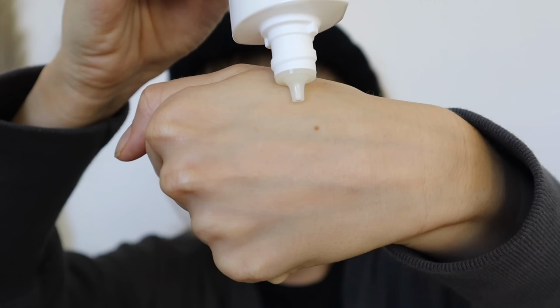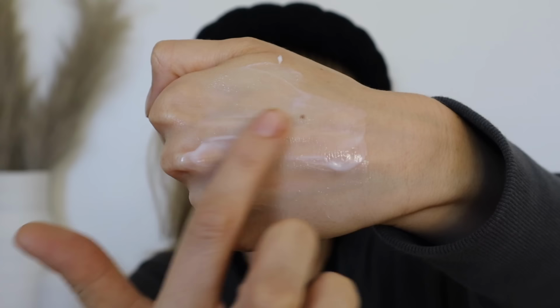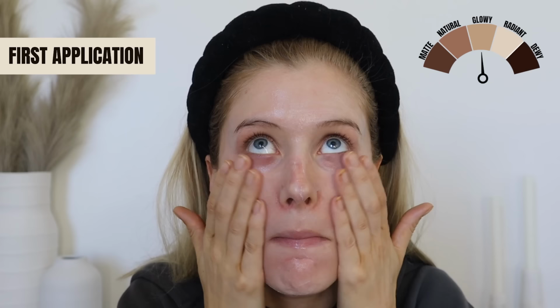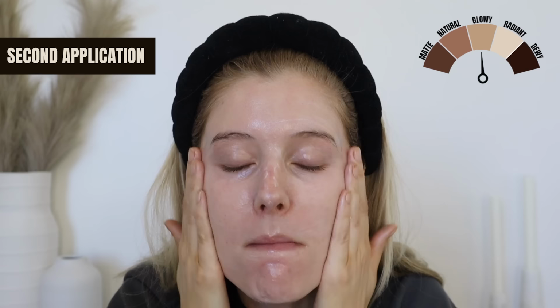This is also an incredibly lightweight sunscreen. It's very liquidy and runny in consistency, but I do think it feels a little bit more hydrating than the Skin Aqua sunscreen. So if you want a sunscreen to add a little bit of hydration but not be super creamy, then you will really enjoy this. This definitely does give me a glowy finish to the skin. When I was comparing it to the original Verdio sunscreen, I do feel like the original had more of that radiance to it, where there was something going on, a little bit of those pearlized pigments in it, and this does not seem to have that same kind of finish.